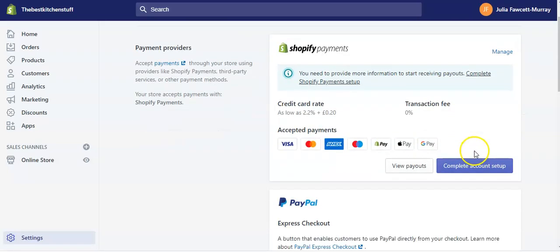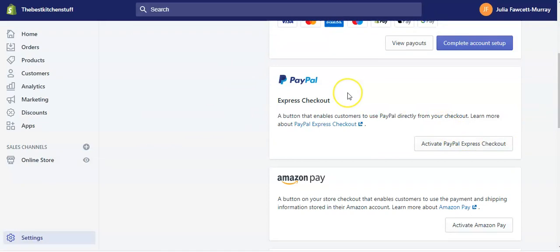So once that's done, it's done. Obviously, I haven't quite completed it yet. Now, PayPal is something separate, which we will discuss in another video, but PayPal Express Checkout is a really great way to give your customers that additional option. You don't have to activate it. If you haven't ever used PayPal before, then you will obviously need to set an account up. Now, I would recommend, and like I said, I will produce a separate video on this, that you do set up a PayPal business account.